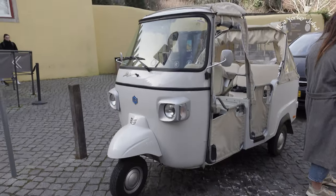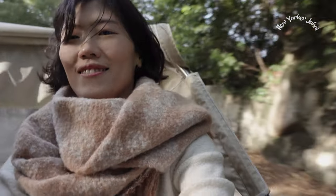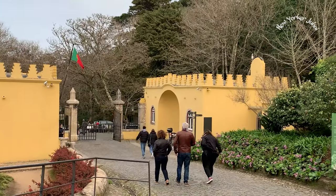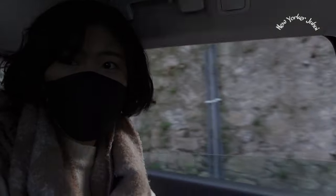During the peak season, this speedy tuk-tuk costs around 6 to 10 euros per person per trip. For solo travelers, I would suggest getting there and leaving early during the day, as it would be much harder to get a ride back to the city center or train station during the off-peak season. To sum it up: if you're on a budget, go with the buses. If you want convenience, try Uber — call it at the train station, go to the furthest destination first, and then switch to the speedy tuk-tuk from there.